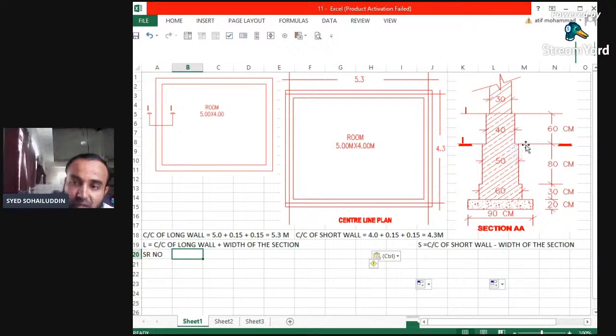So the height of excavation is to be calculated. Here I am separately writing down the height of excavation. How to calculate the height of excavation? It is below GL. Excavation is to be done below here. We can calculate from the top portion or from the bottom portion. We will calculate from the bottom portion: 0.2 meters is the PCC height, plus 0.3 first step height, plus 0.8 is the step height.